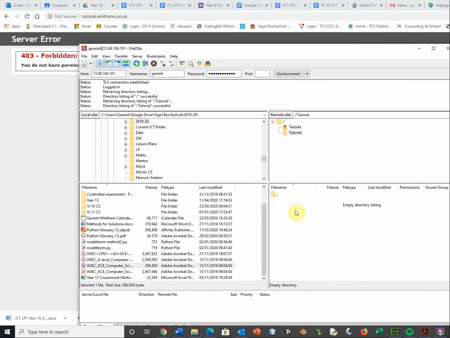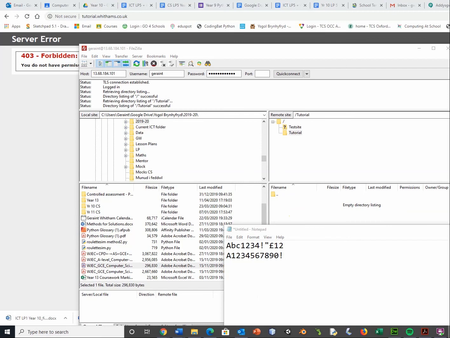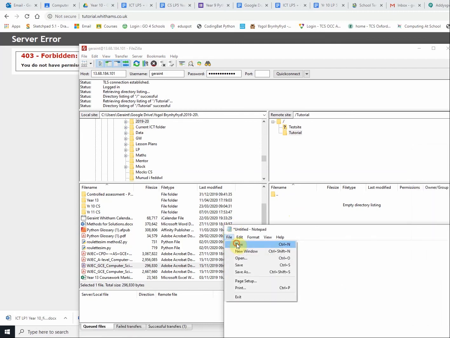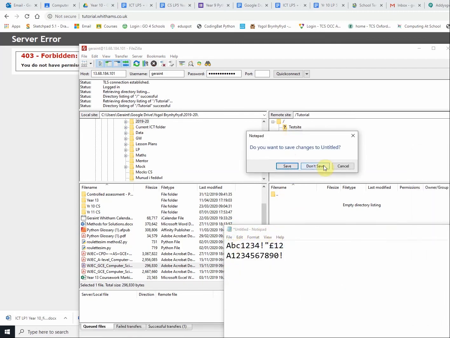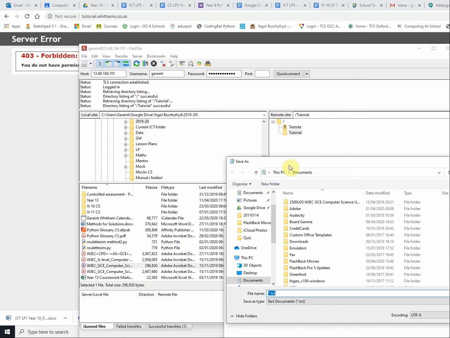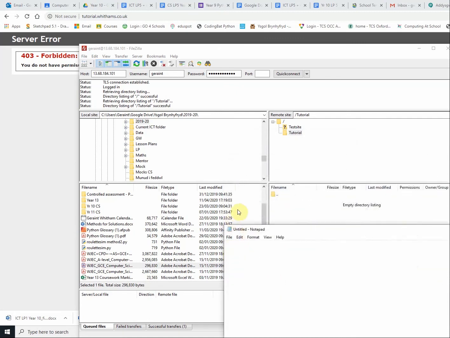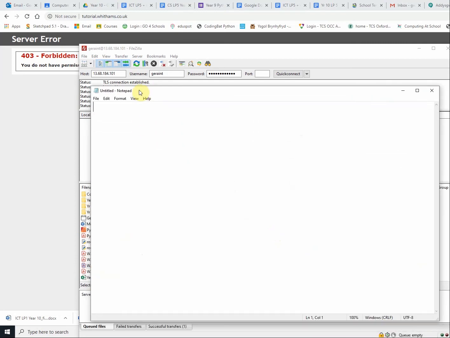So let's have a look now. Open up Notepad, new file. We'll save that. So we'll just do a nice HTML file here, very straightforward.